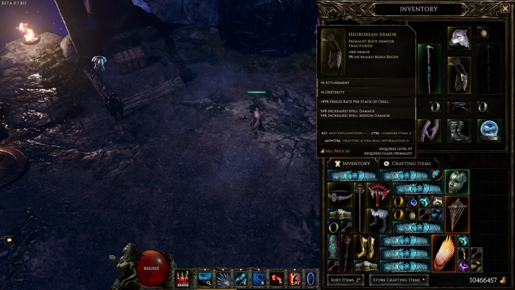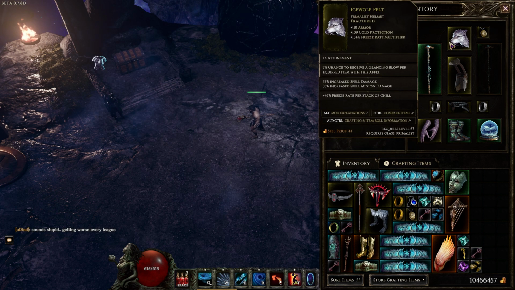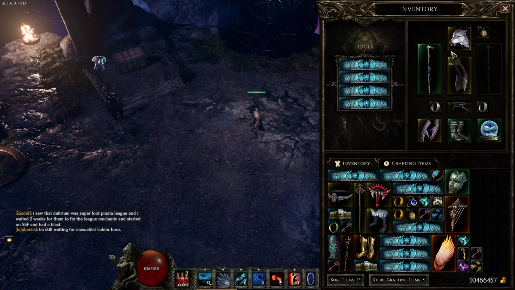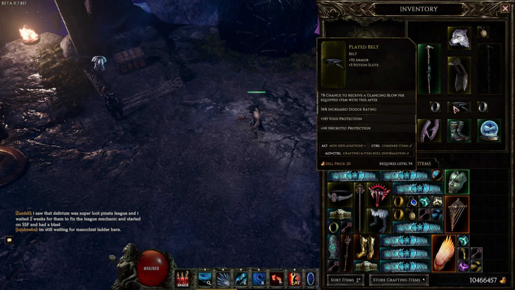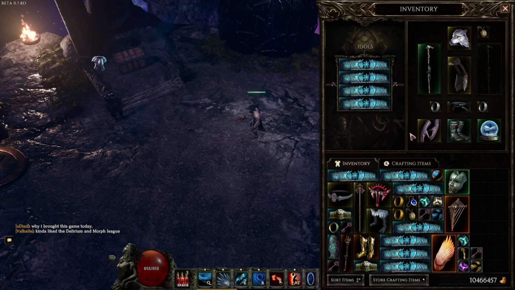Now, as for your gear, the gear is not a huge deal. Basically, just dodge. We do have increased freeze rate per stack of chill. We're not doing a lot of chill right now. We usually can, though, get 3 stacks with how many times we are hitting them. And we have some additional spell damage. Other than that, all that really matters on all of this is just get as much dodge as you can. We do have mana regen on some items.